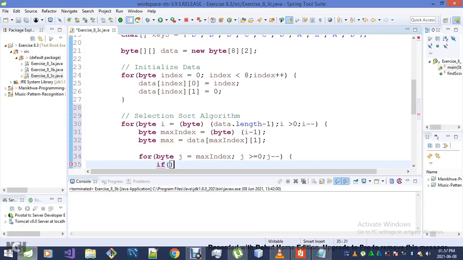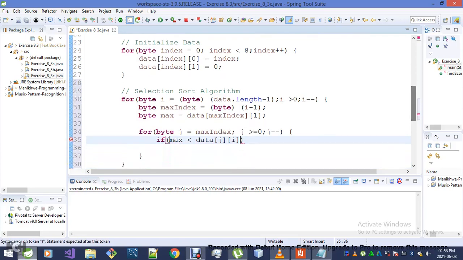I'm saying if max is less than data at j, the scores for student, if max is less than the score for student with ID j, if that is the case, then what we do, we need to do the swapping.